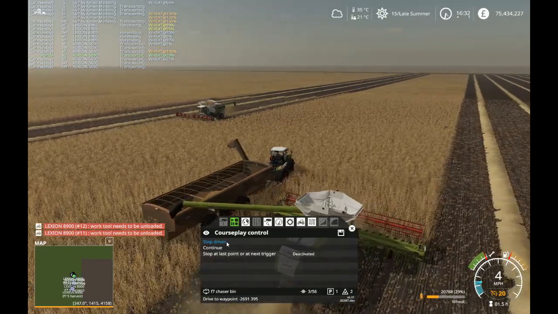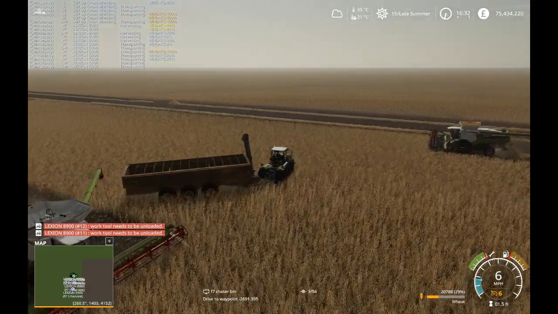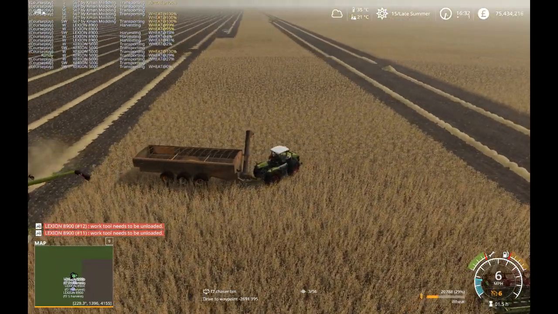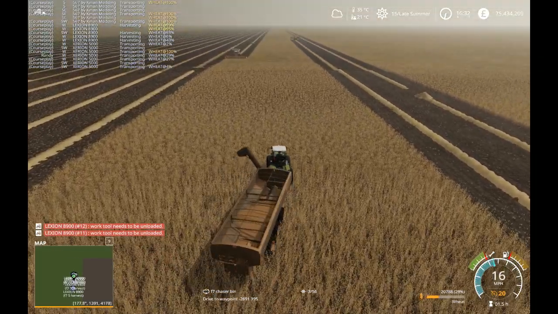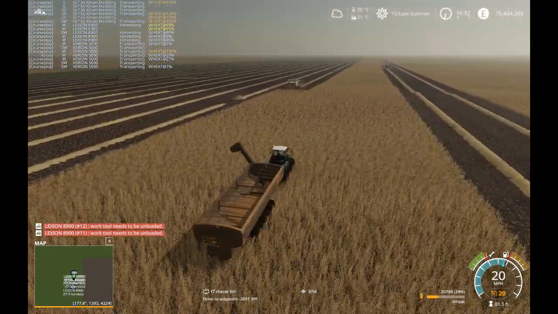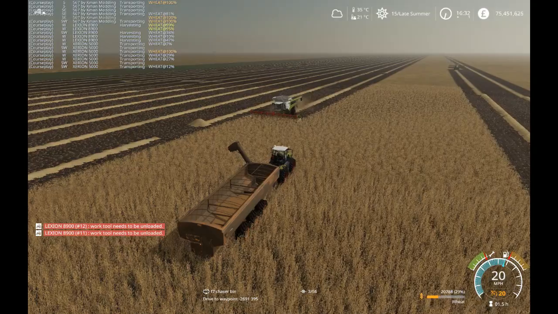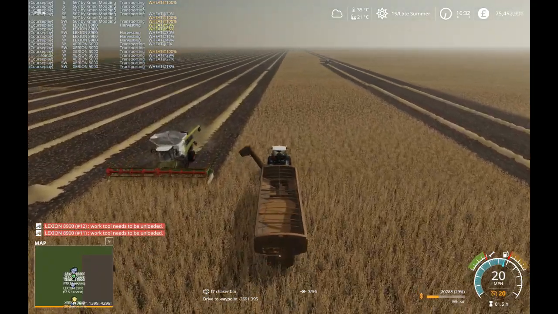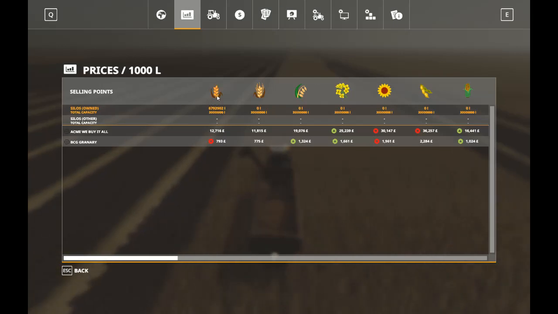Okay, it's just a drive course there, let's see what it does. Turning circle is definitely not as great as the John Deere was, but we can live with that. Doesn't look like anybody's taking themselves off the field yet either, so that's always a good sign. Let's have a look at the map. Yeah, we're fairly stuck into that.